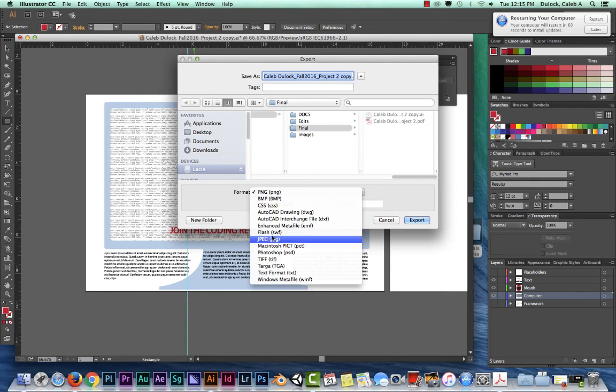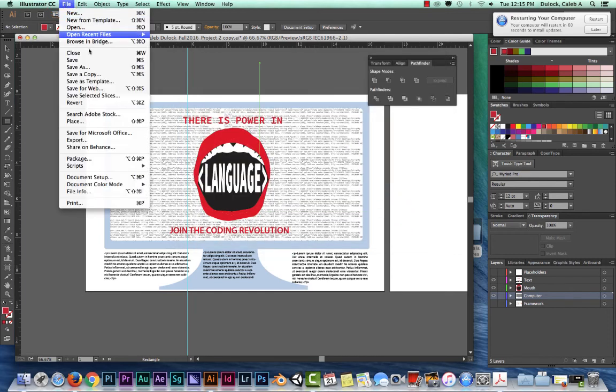And there are some other formats you can also save as, like Photoshop or a TIFF as well. Those are all listed under the export section of Illustrator whenever you're dealing with that part of document saving.